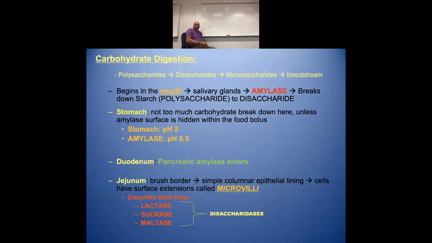Well, the problem is it's a solute. And you guys didn't cover this in A&P 1, did you? Hypotonic, isotonic? Did you guys cover that? Okay. This is a hypertonic solution. What's going to follow it? Salt. Well, it is like the salt. So what follows it? Water. Water migrates out of you into the lumen of your gut. And then what happens? You're lactose intolerant. What do you get? Diarrhea.